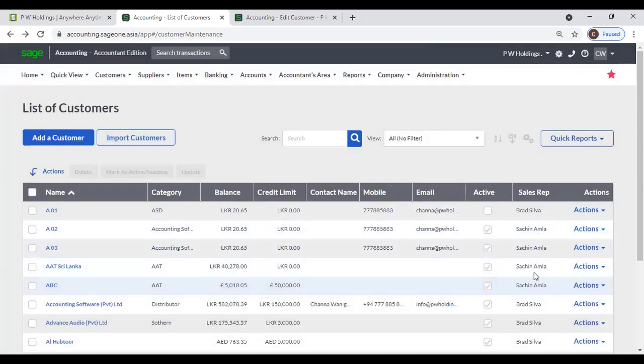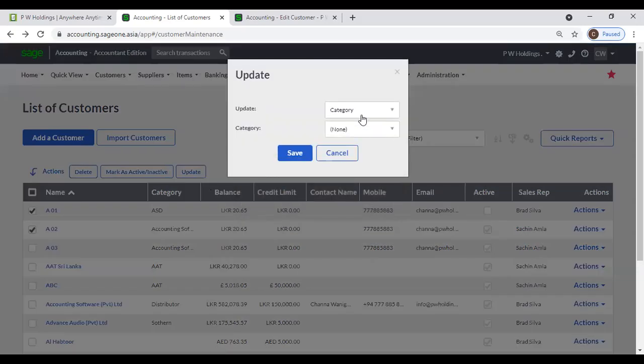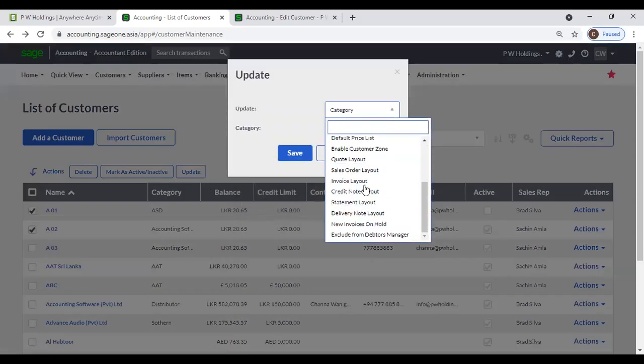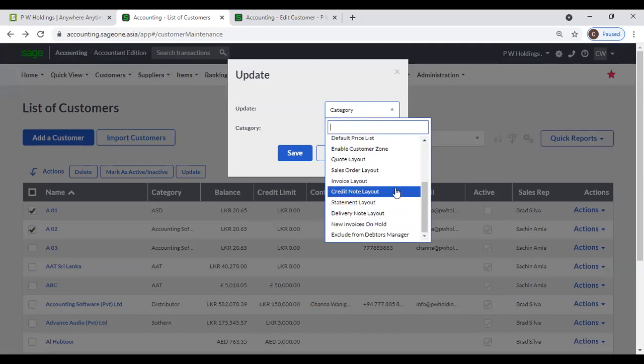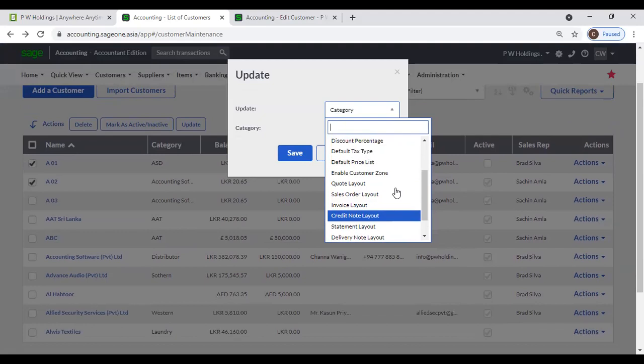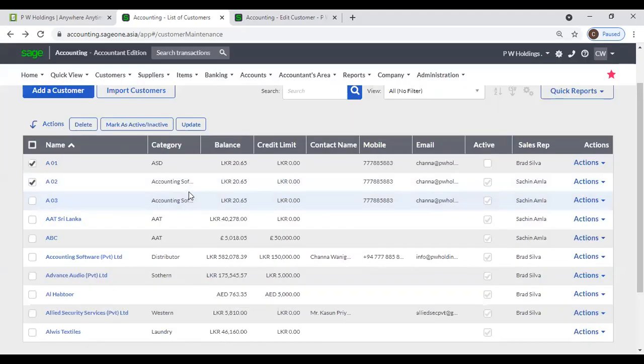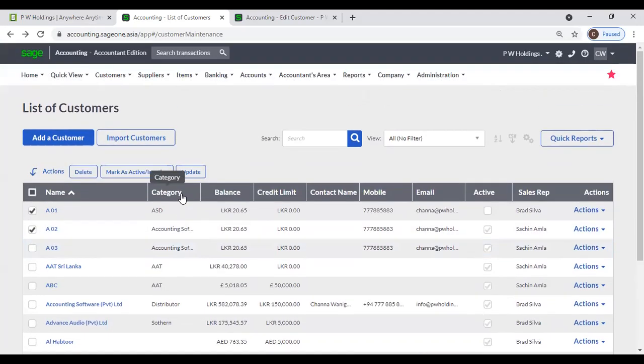Okay, all sales rep will change like that. From selecting these fields, you can change that customer details. Okay, now you can practice this customer list.